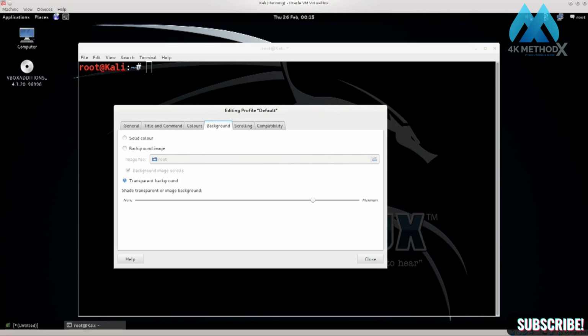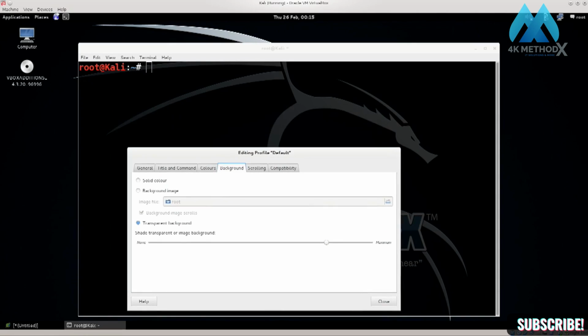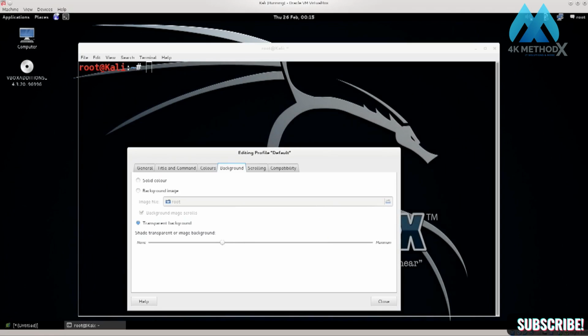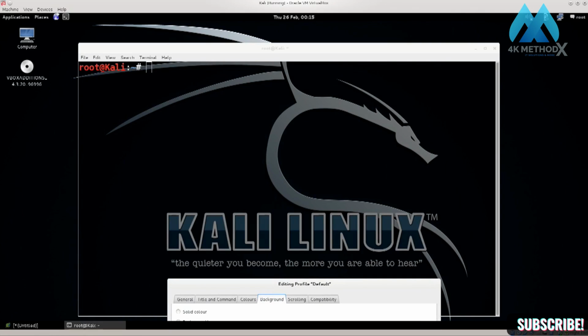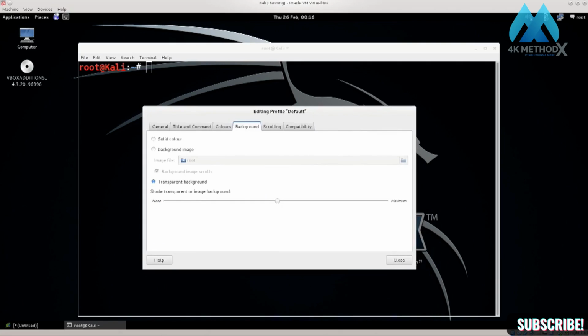If you click on transparent background, it's pretty much the same as having a background image, except in this case your background image will be your desktop image, depending on where your terminal is. I'm just going to configure the transparency levels, and that's pretty good.